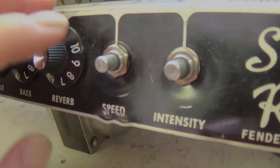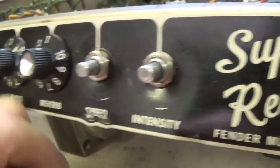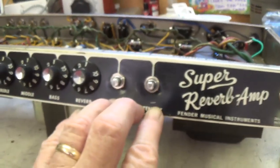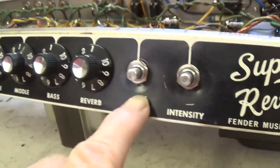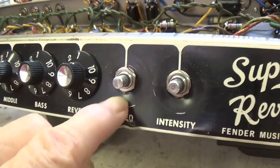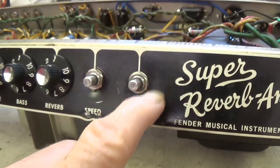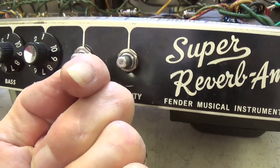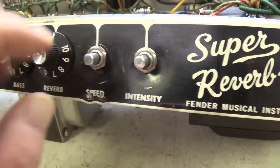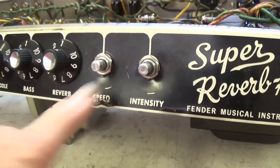I was checking the pots, and the two knobs on this end would barely turn. As you can see, the bottom of the knob is rubbing right here on the Blackface control panel. Now, the reason is, if you look at the dimples here, this thing must have been hit really hard right on these pots, and they're sunken back into the chassis. So now the end of the pot, instead of being up like this so that the skirt can be parallel to the control panel, they're bent down so that the skirt is out at the top, in at the bottom. So what I'll do is I'm going to remove both of these pots and then try to bend the control panel back so that this indentation at the bottom is no longer present.